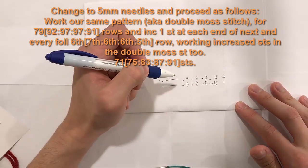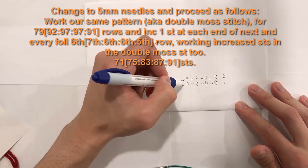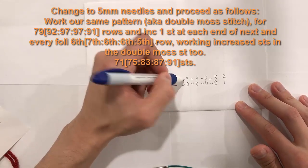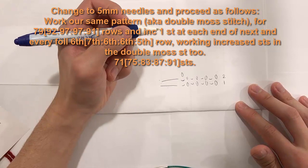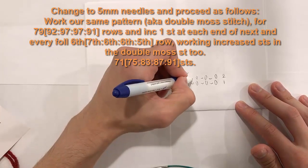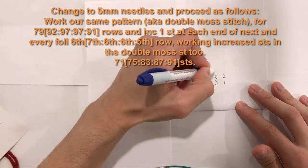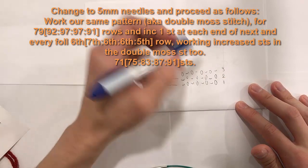For row 3, once you turn it over, you're going to look at what stitch you have. If you have 2 purls, then you're going to do a knit on top of that. If you have 2 knits, then you're going to do a purl on top of that, like this. Okay, that's row 3.